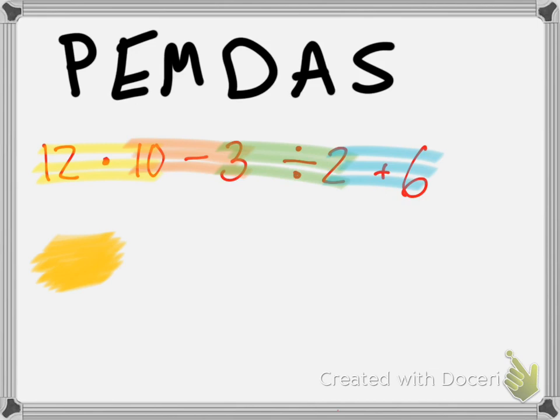Yeah, Hannah pointed out that there's the M, P-E, capital M-D-A-S, because we have no parentheses, we have no exponents. So now we're looking for that M. So then what color comes next? I'm going to guess that it's that orange, right? Because I got it all set up. So let's see what color comes next. Oh, wait, I'm wrong. Green comes next. Yes, because that's following our PEMDAS right there.